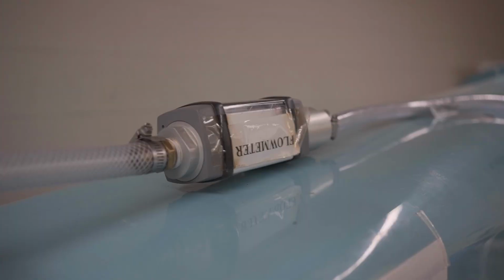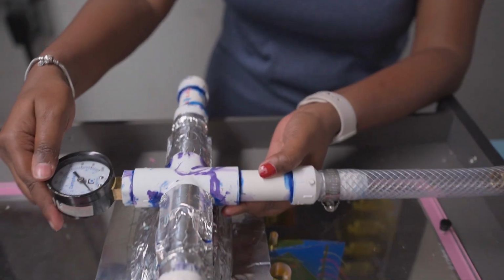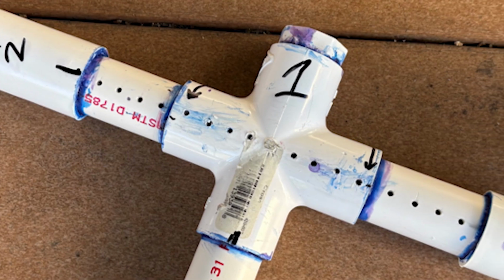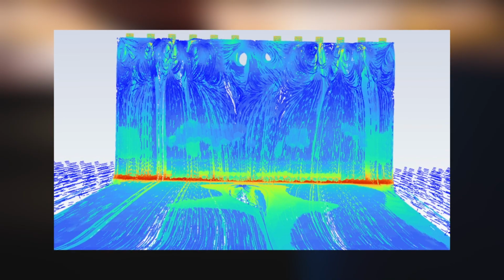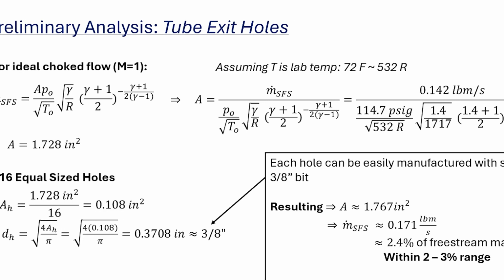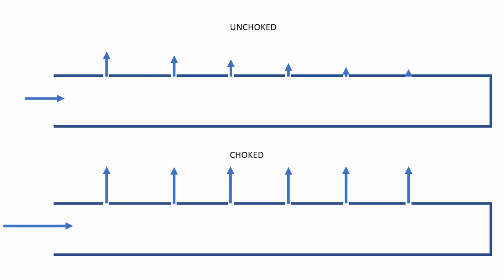The modular injector and the Coanda-directed geometries were developed in tandem with the secondary flow system. The SFS draws air from the AME lab supply and delivers it to a PVC T-bar. The T-bar has a series of 12 outlet holes to dump pressurized air into the injector plenum and transition it into a free-stream jet sheet. Compressible flow analysis was conducted to ensure the holes would choke the flow, aiding in uniformity.